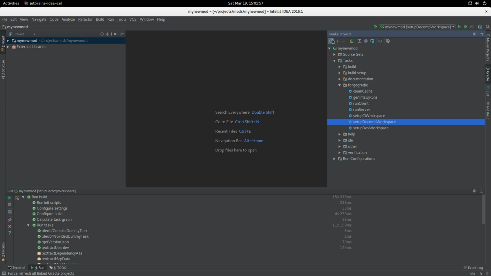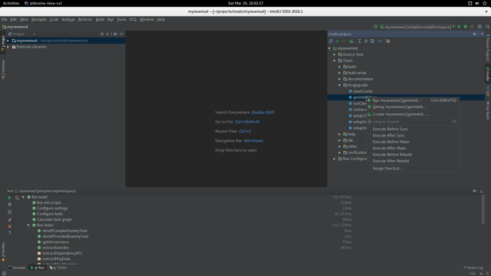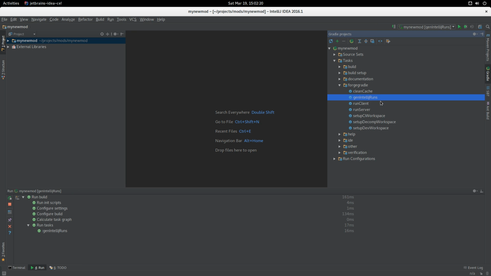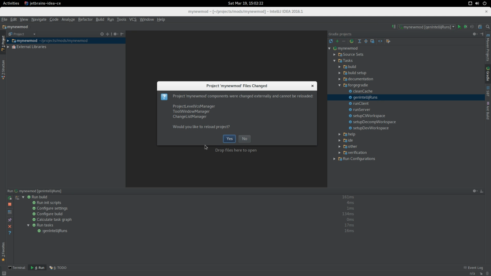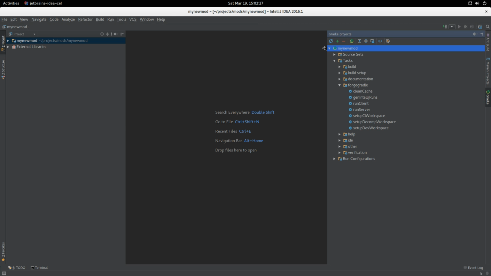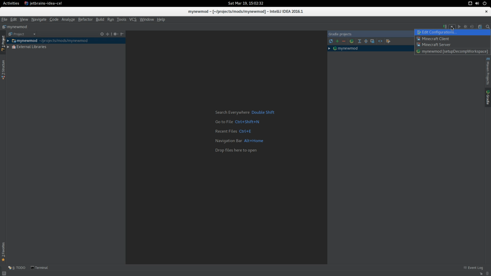That's great, isn't it? Okay, so what we want to do now is refresh this project. That'll refresh what's in the system. And next up, we want to do this. genIntellijRuns. What this is going to do is generate the run profile for IntelliJ. So if we just run this once, we only need to do this one time, and it's going to tell me that we have to do a project reload. That's fine. Okay. And now, in a few seconds, when it's finished loading, we should see, yes, here we are.